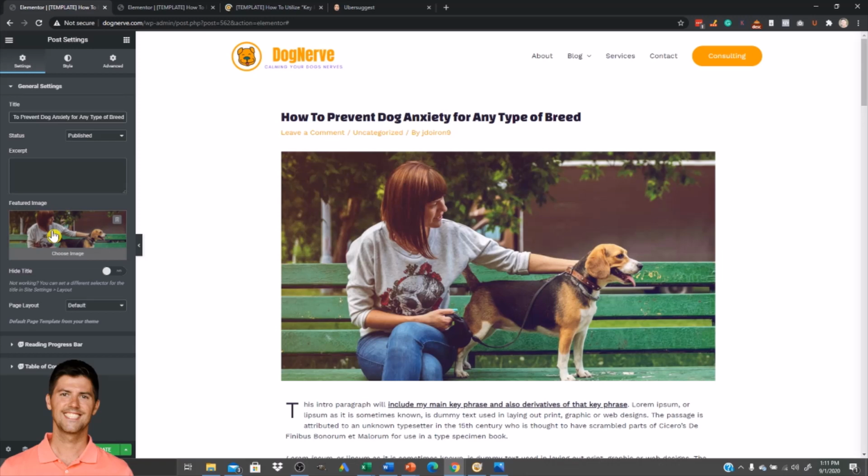You could hide your title. So sometimes people will hide the title and add it manually, like we talked about before. So basically you can make the same edits that you can from the generic WordPress editor. And that's what we did earlier, but I just wanted to show you this option as well.